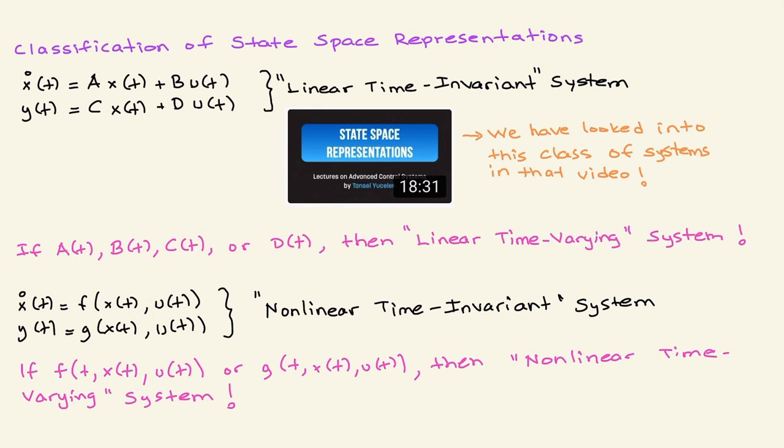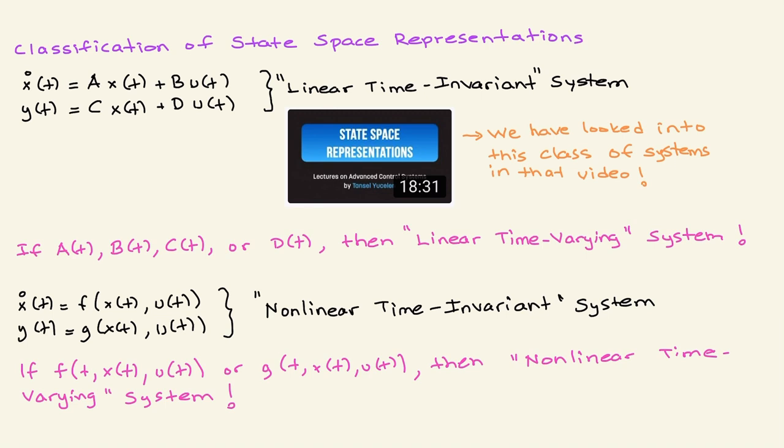Now, if one or more parameters of these matrices depend on time, that's why I have the statement "and/or": if A, B, C, and D depend on time, then we say this system with these time varying matrices is still linear but a time varying system. Right, so I first would like to give a high level general classification for state space representations, then I will dive into detail as I go.